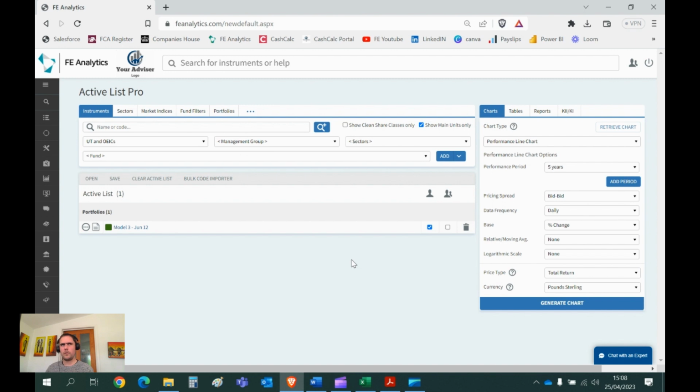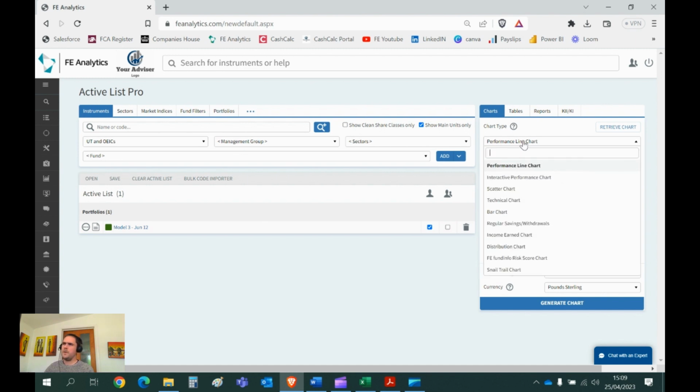So starting off where I just left off there in terms of actually creating your own content and stitching it into your own report. What I mean by that is analytics has got some really flexible charts. So yes, you can create 5-year charts, generic 3-year charts, but you can also do stuff like create scatter charts and regular savings charts, which we'll cover off probably in the next video. But I could create a chart that has a regular investment amount of £500 a month. You know what? Let's just do that now.